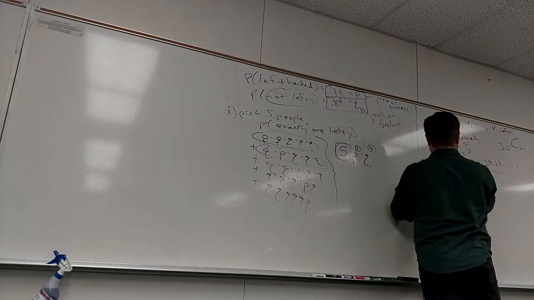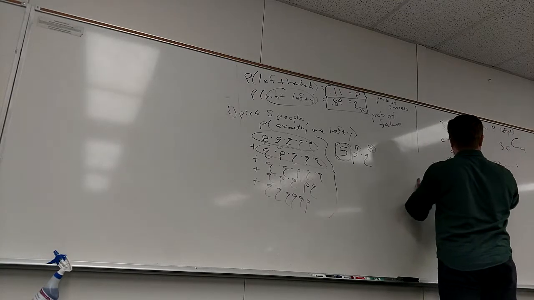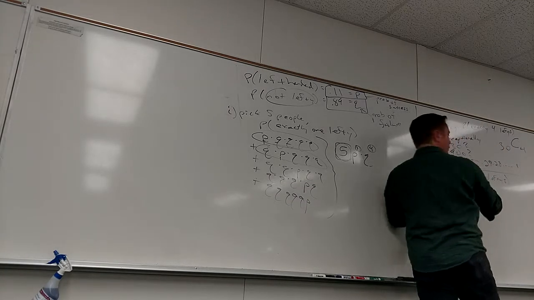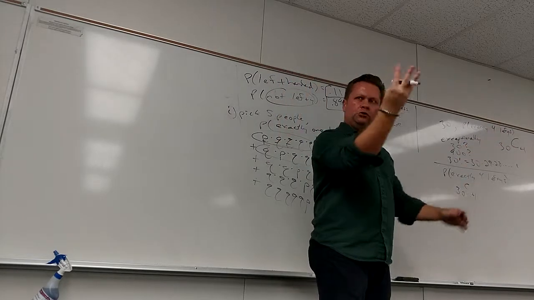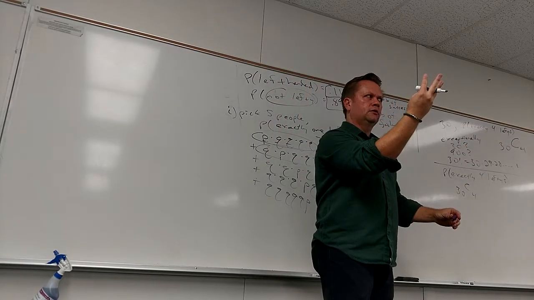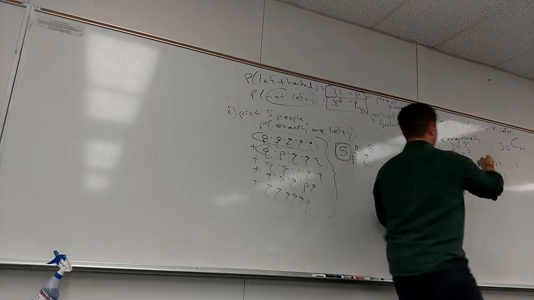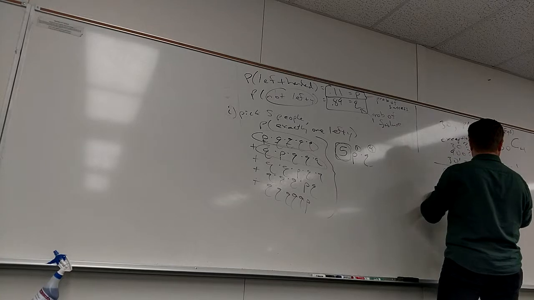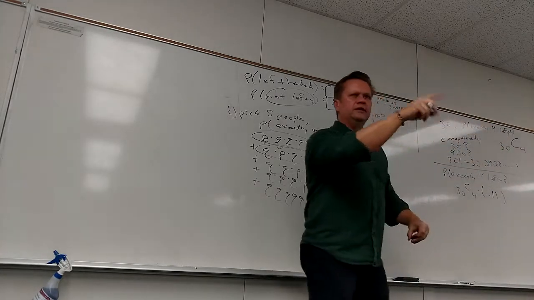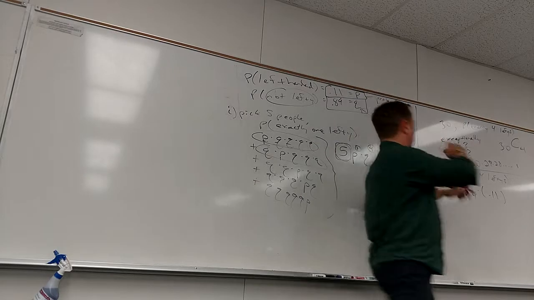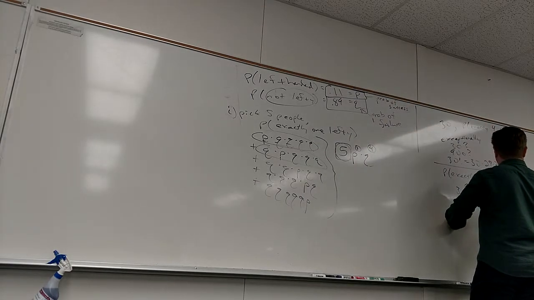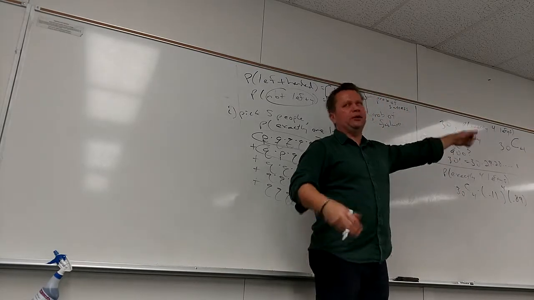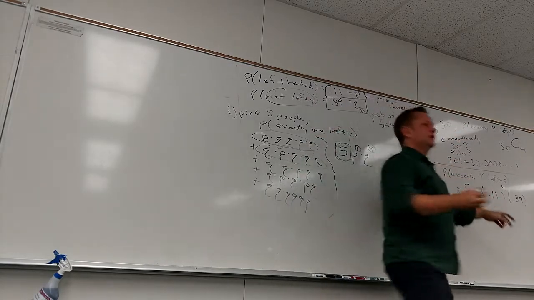So if I want the probability of exactly 4 lefties, that would be 30, choose 4. So you got 30 people. I want to choose 4 of them to be left-handed. Times, how many of these do I want? How many 11%? How many lefties? How many successes? 4. So how many failures does that leave over? If I have 4 lefties, I must have how many not lefties? 26.